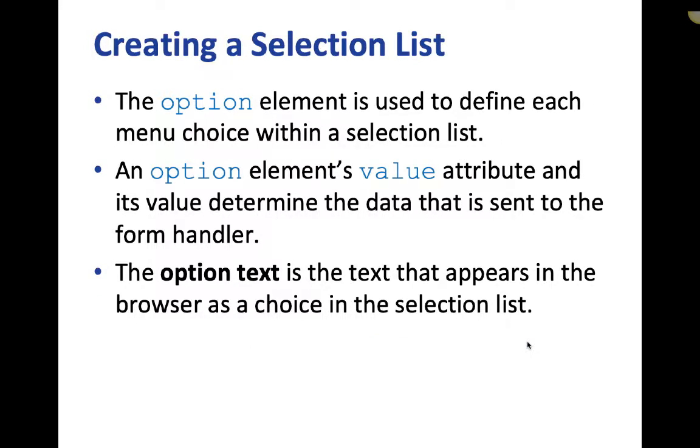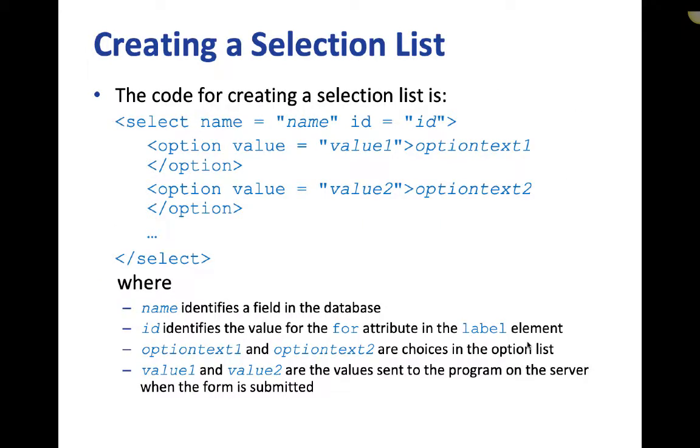Options are the different choices that show inside of the selection list. Inside each of the options that are inside of our selection list, we have a value attribute, and that determines what is sent to the form handler. So all of our different options appear inside of an opening select tag and a closing select tag. So this name will go with all of these options inside of this drop-down list. Each option has its own opening and closing option tag, and then the text that should appear for the user to select is what will be in between those two tags.